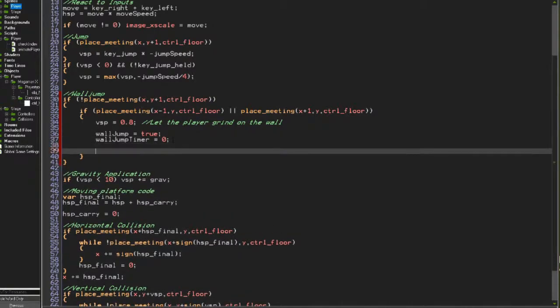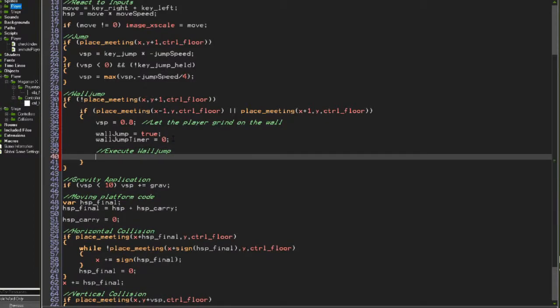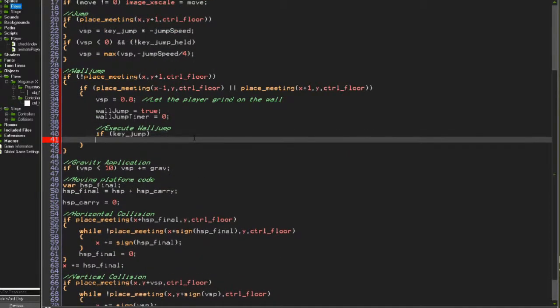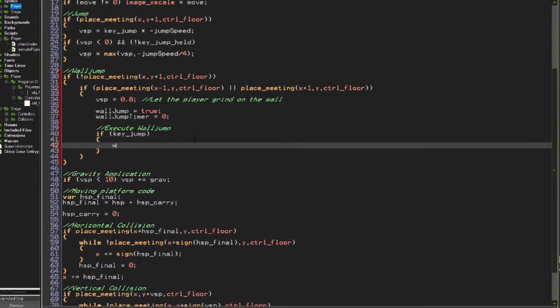And then if we still meet these conditions, we're going to execute our wall jump. So if we hit key jump, which is basically pressing the spacebar, we're going to set our wall jump timer to be a small value.